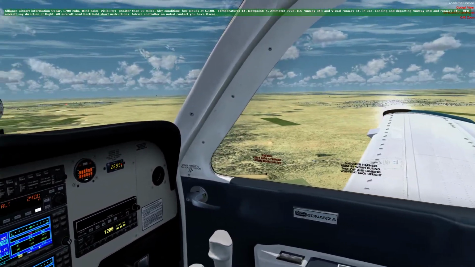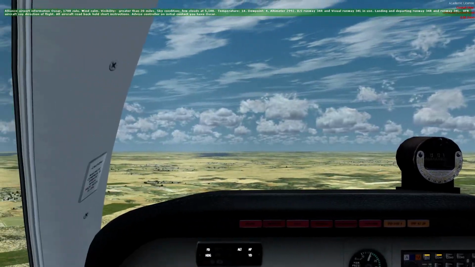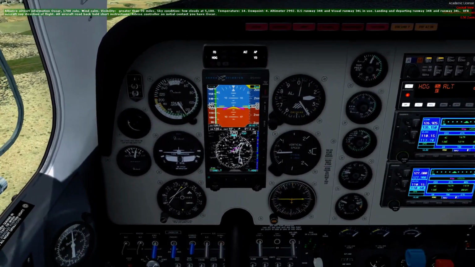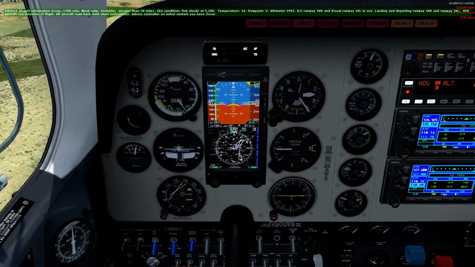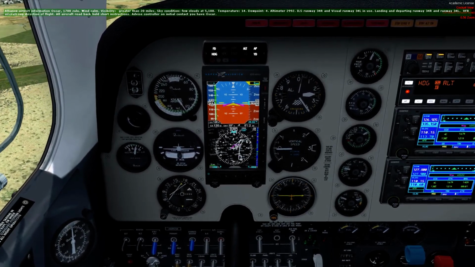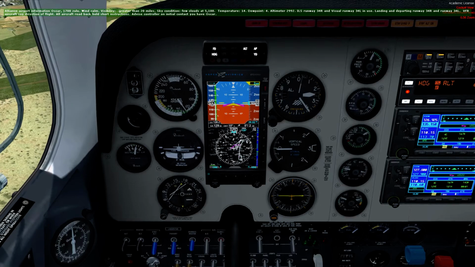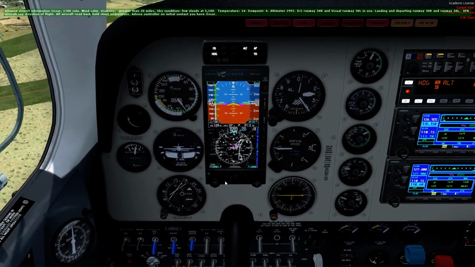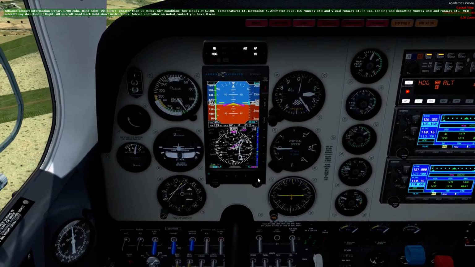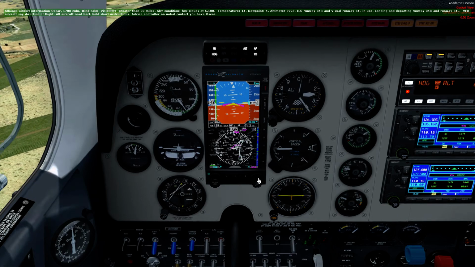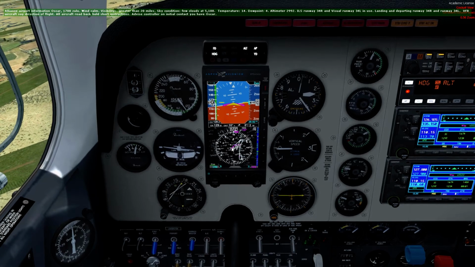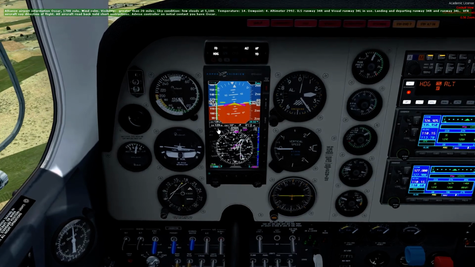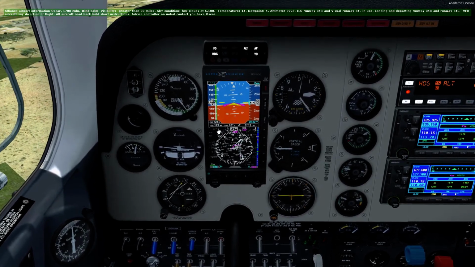And as you can see, we are flying along. There is Alliance. For our purposes today, I will be looking down as to simulate us being in instrument conditions. We're flying on a heading of about 120 now, so I'm going to set that to fly a heading of 130. And right now, autopilot is engaged, but when the glide slope is intercepted, I will disengage and hand fly this approach.